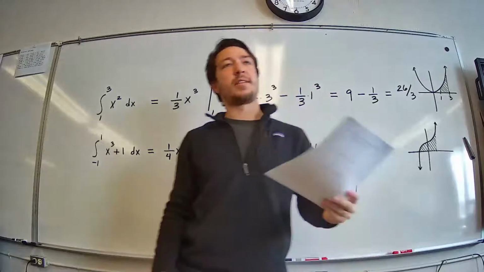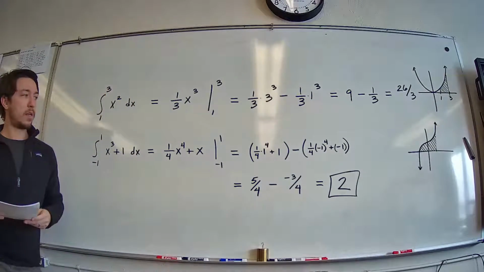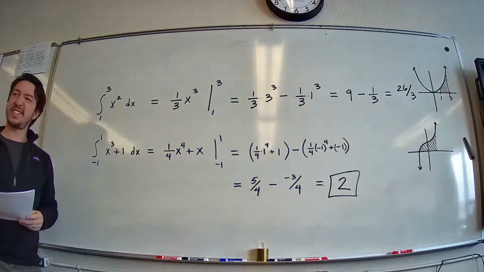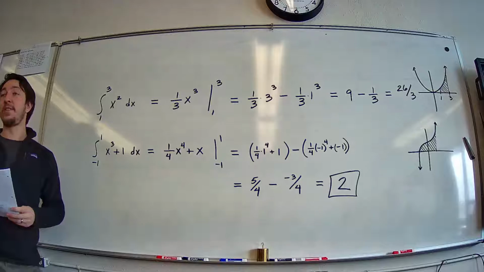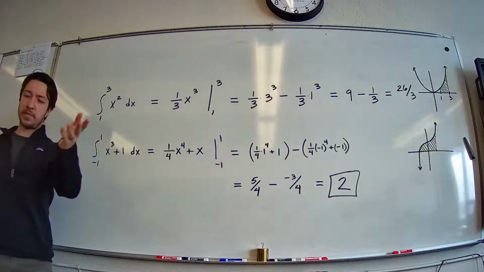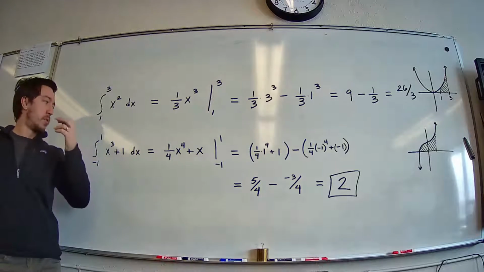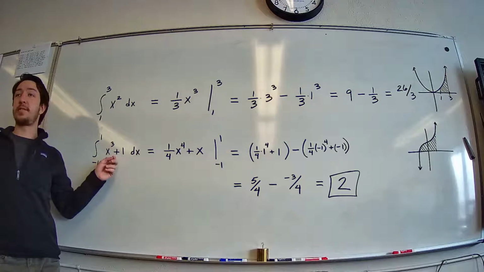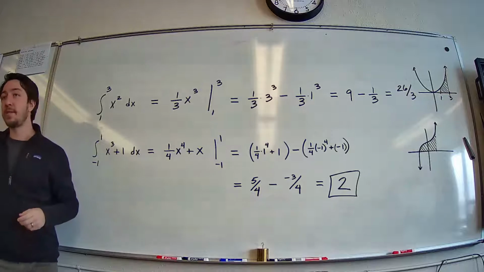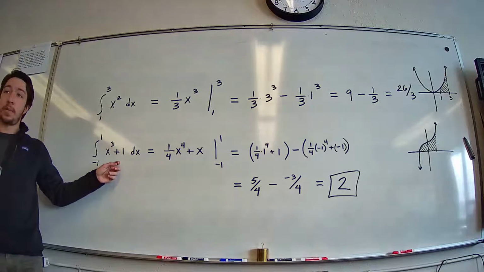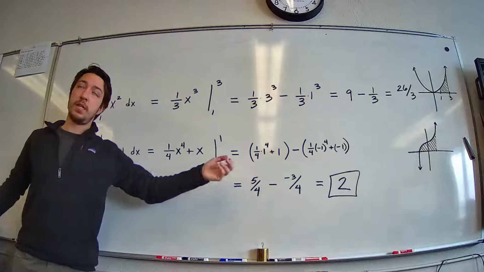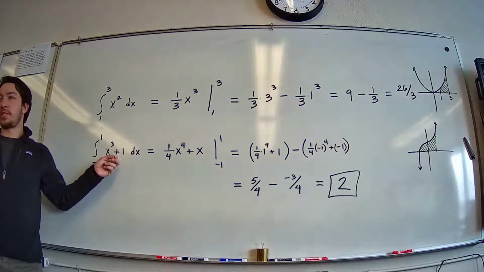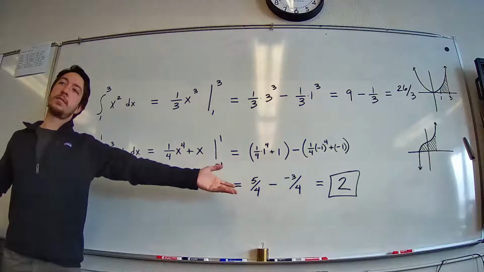How do we feel? Yes, Aiden? What units would you be working with? Would it just be units then? It would be, I guess, technically square units. Don't worry about units. When we get to the word problems, we'll practice this. Suppose this was a velocity function in feet per minute, then my answer would be feet. Suppose this was a volumetric flow rate, like gallons per second, then my answer would be in gallons.